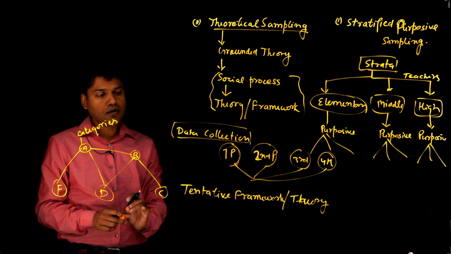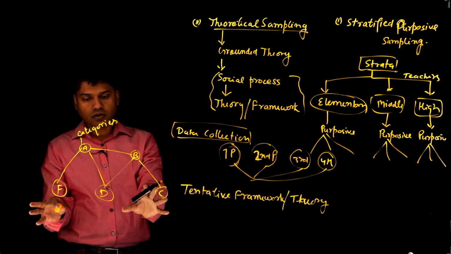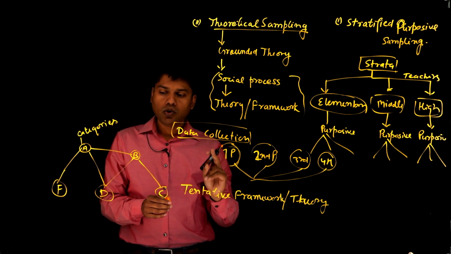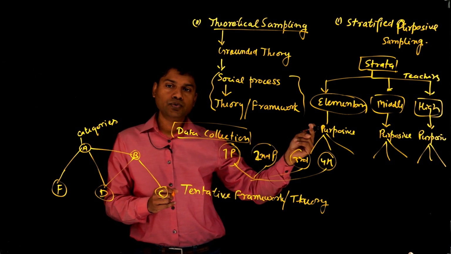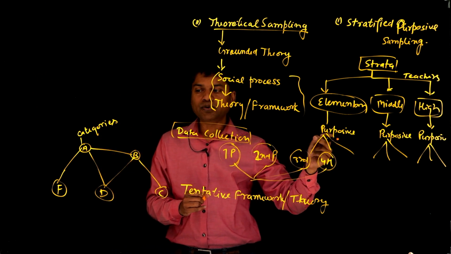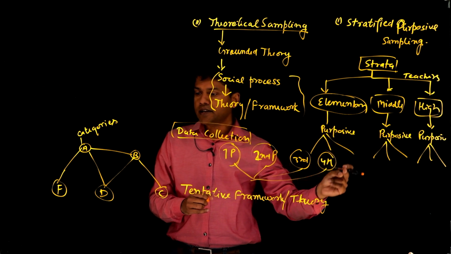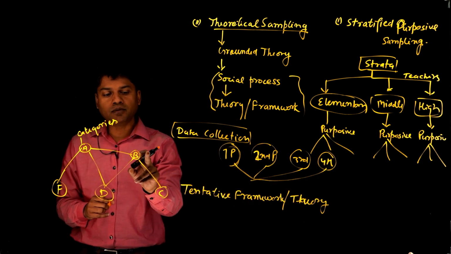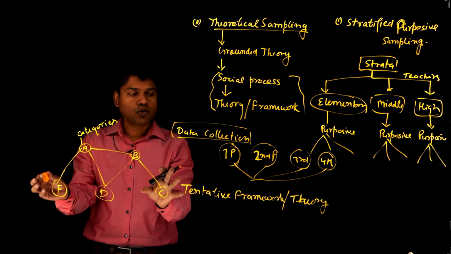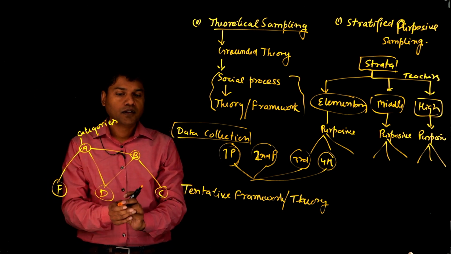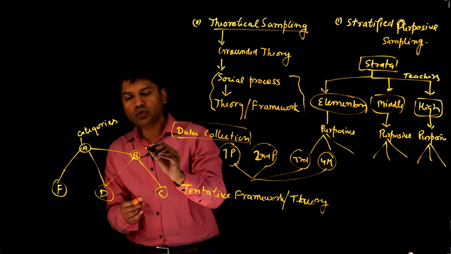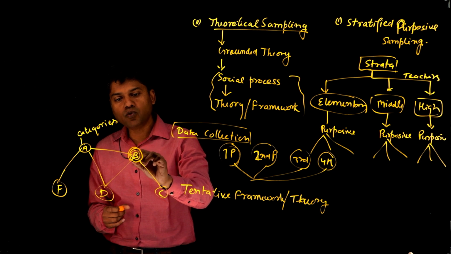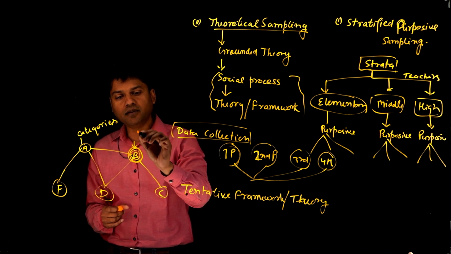Now based on your initial categories or the framework which is emerging from the data, the further interviews or further participants that you seek are decided by the categories which are emerging here, the variables, the factors, the framework which is emerging here. So let's say I want to understand more about this particular framework or this particular variable here.